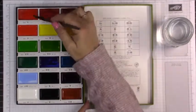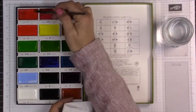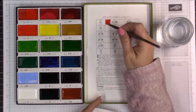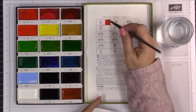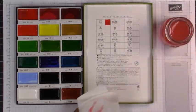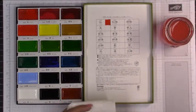I've got another card today using the Kuretake Gansai Tambi Watercolor Palette. This is the 18 count set and it comes in really large pans. I'm going to go ahead and do a swatch of each of these colors just in case you are interested.